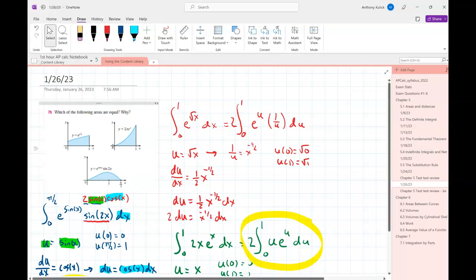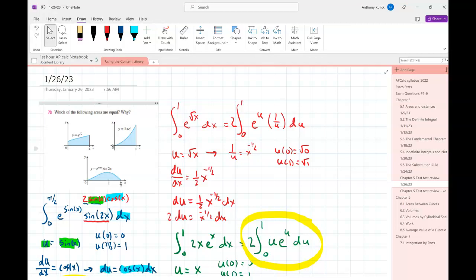It's just a question of what are we supposed to be using on this? So I did it as a no calculator problem to show you that it's still possible with no calculator to do this. If you did have a calculator, I would have just done it numerically though. You just plug the integral into your calculator and press enter and see which one of the three gives you the same number. Which may not have been faster because that's a lot of stuff to type in, but probably less likely to make a mistake and certainly easier to do than by hand.